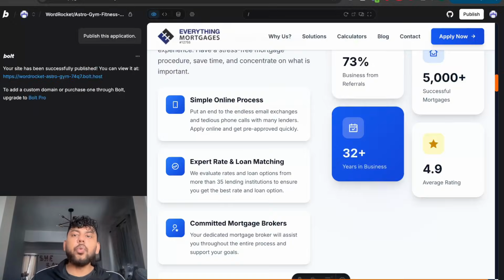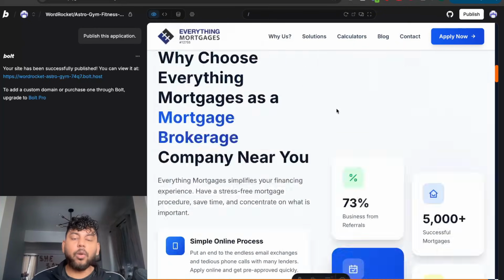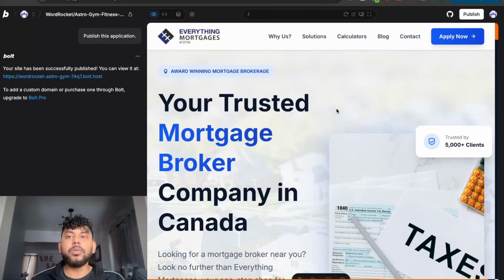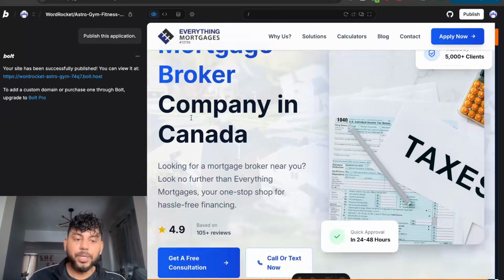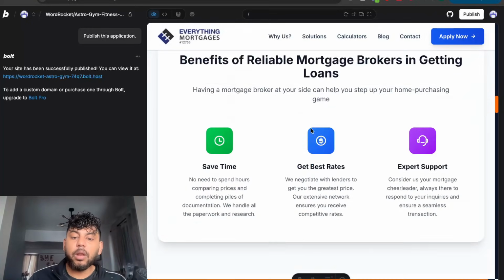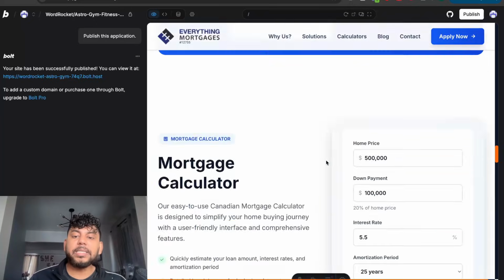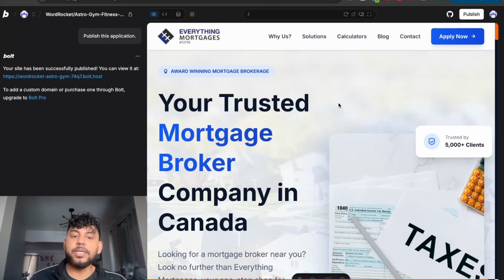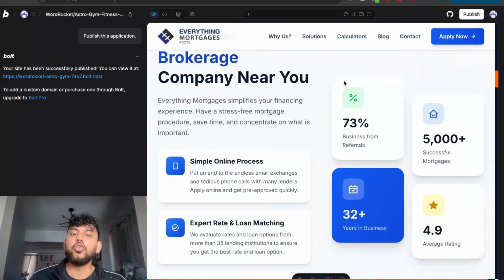So it makes it so easy for you to create a website and host that website on Bolt. It took us a little bit over 10 minutes to build, and it didn't cost us 1 million in tokens, which is pretty inexpensive. So even if you had a free plan or even one of the lowest plans for Bolt, you can build a lot of different websites, and you can optimize and redesign your websites pretty easily because, again, it doesn't take up too many tokens.